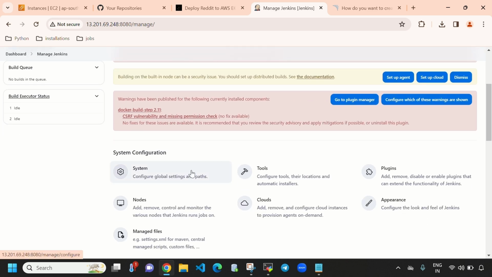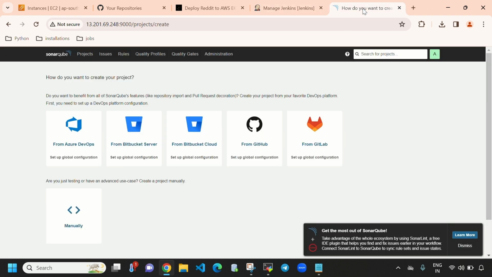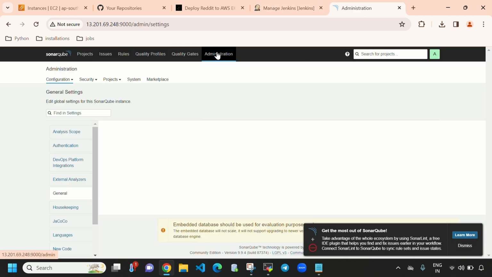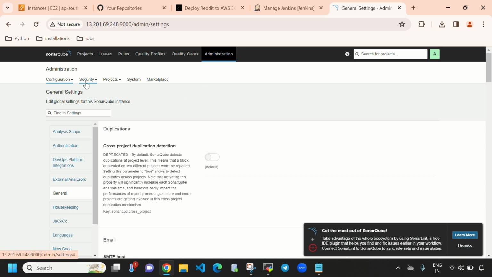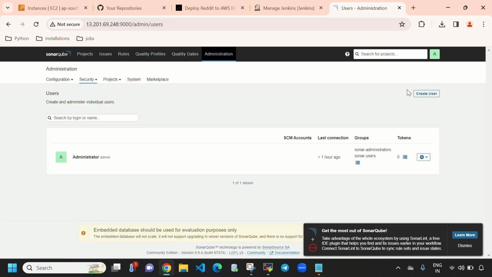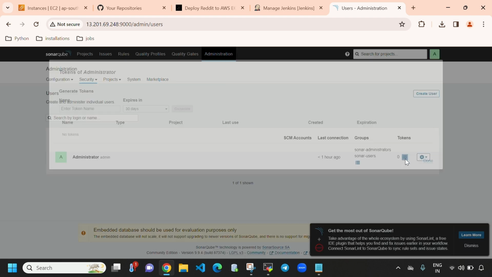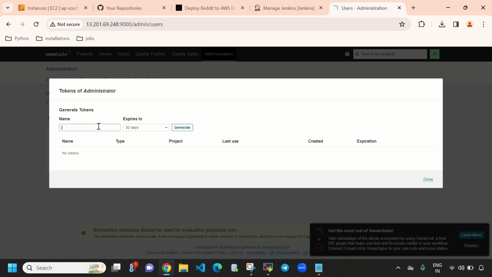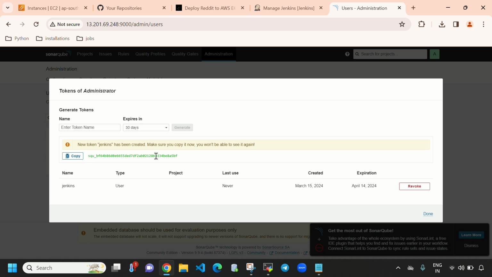And you can see, guys, we installed some of the plugins and integrated those plugins with Jenkins. So we need to integrate SonarQube with Jenkins. In order to do that, first we need to go to SonarQube and select Administration. Here you select Security, then go to Users. And here you can see Tokens. Under tokens, the name of the token I'm giving is Jenkins, and I will generate this.